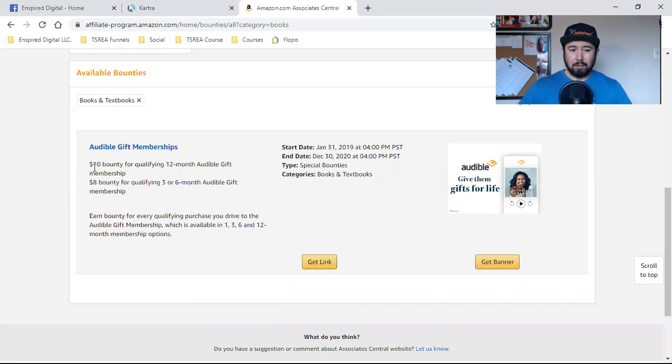So if they were signing up for a $12 membership, you know, $10, again, I look at profit margin. I look at how many units I need to sell to make a decent income. And again, $10, it's like, dude, that's not a lot of money, right? If I'm going to put in all this effort, that's not really a lot of money. That's what I'm saying. You want to just add it to your existing business and just let it be like a side income that can start generating.